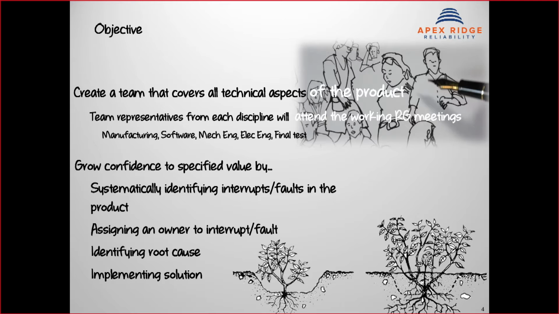Now, the owner is another very important point. So this is an owner of the individual issue that's being root caused. Now, because they're the owner, it doesn't mean they have to be the person to solve the problem on their own. They can simply function like a small mini project manager for this root cause issue that is effectively its own little independent project. What this does is it ensures there's a single point of contact for the greater team to get updates on the issue, and it makes sure that issue is also being well represented with regard to if it needs a resource or what else needs to happen to keep it on schedule, not to mention even reporting updates with regard to action items associated to it. So having an owner for each individual issue is very important.